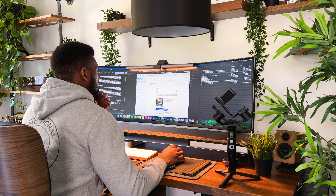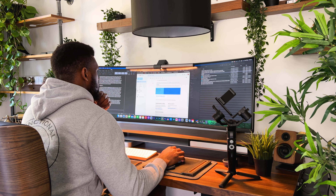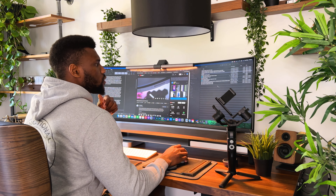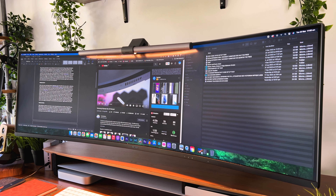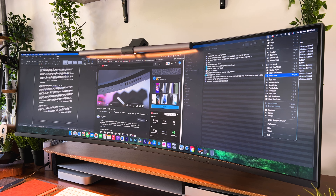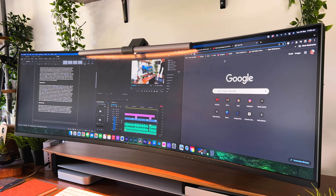With a super ultrawide you can have three fairly decent-sized windows open at the same time and keep chipping away at whatever project you're doing. One of my favorite apps that helps me maximize this capability is called Magnet. With Magnet you can customize how big you want the windows to snap and whatever layout suits you. In my case I like to have three windows open — my main window at the center and two secondary windows on either side — with my personal preference being the 8-by-9 aspect ratio for all three windows.